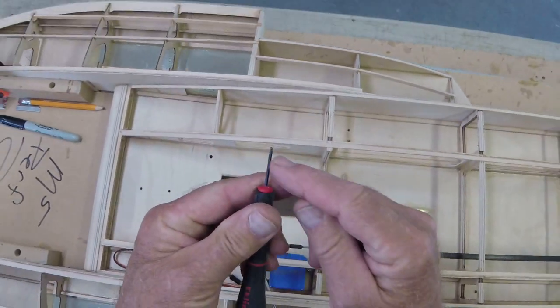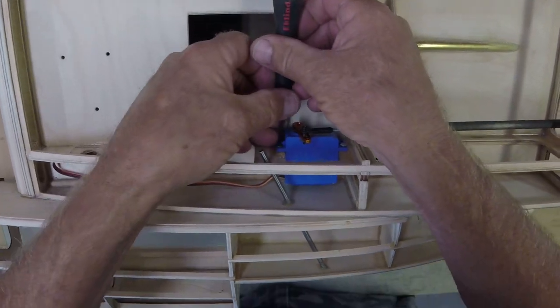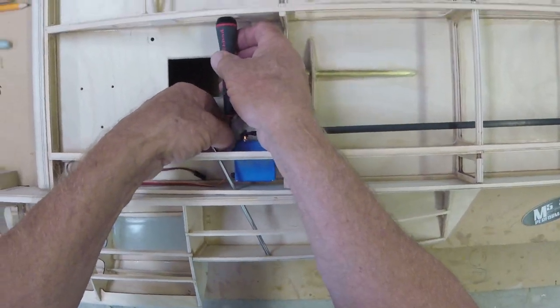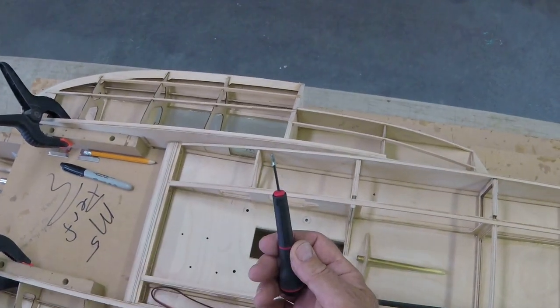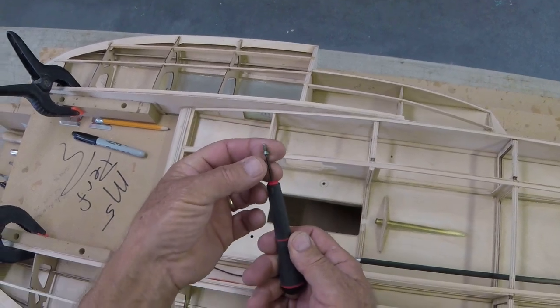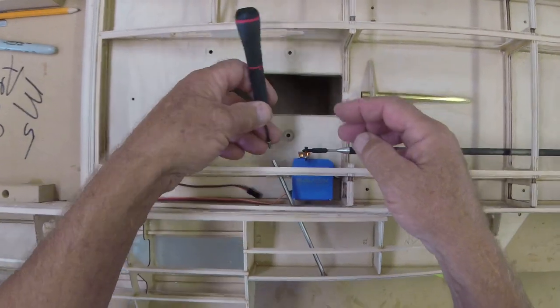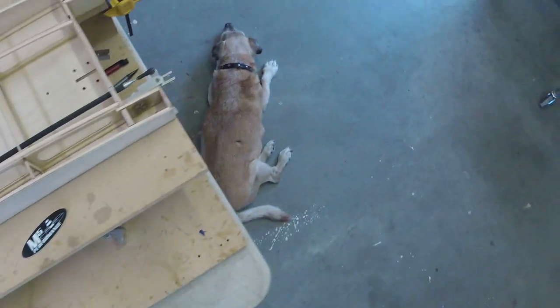I actually did buy a ball end for this. You ever try to create one of these yourself? It's pretty tiny, 1/16. And I use these taperhead 440s. This is 3/8 in length, not quite long enough. I ordered some halves, okay? So you're gonna use 1/2 inch 440 tapered head. It centers up really nicely in the mount of the hole on the servo.